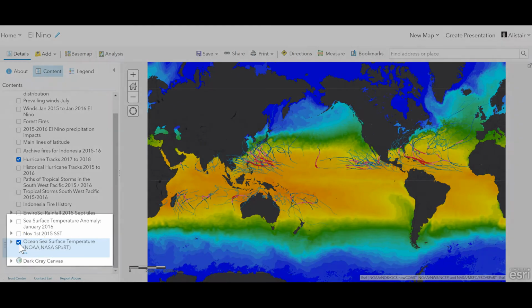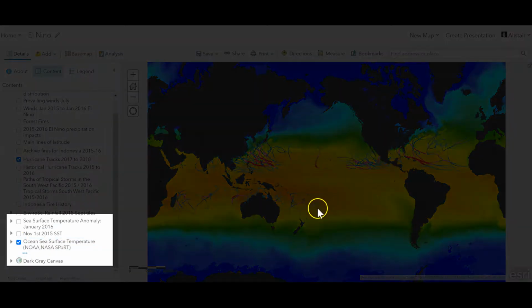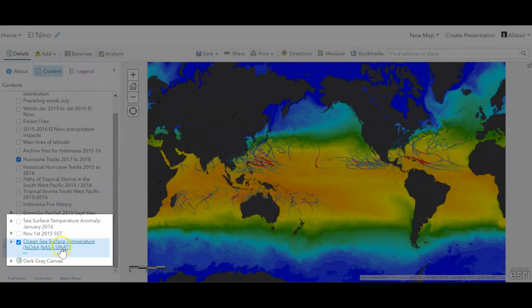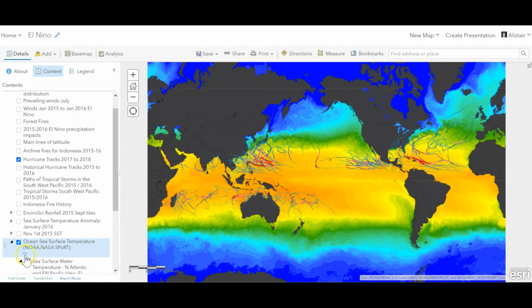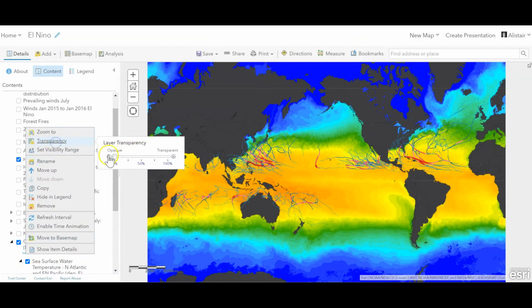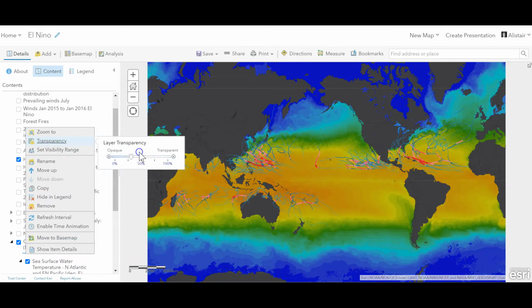And this being a GIS map, of course, you can pull on the temperature layer and you can turn that layer on and off, and you can change the transparency of the layer, and you can get them to relate that temperature pattern to the formation. And they can see that the formation of the tropical storms is taking place in these warm oceans.